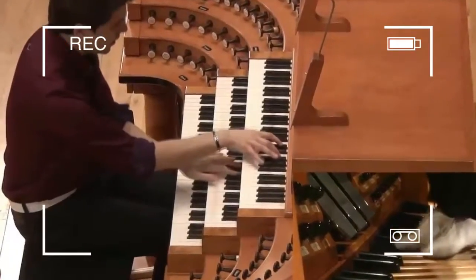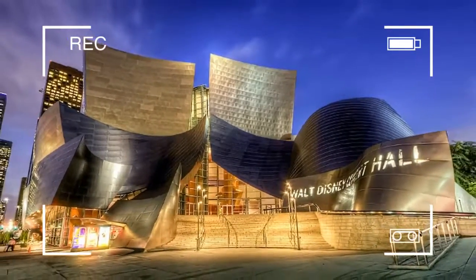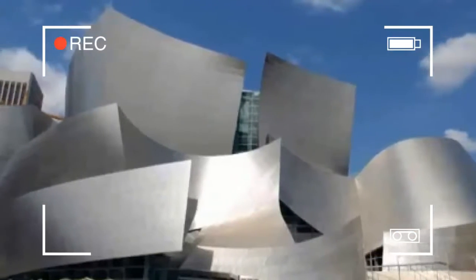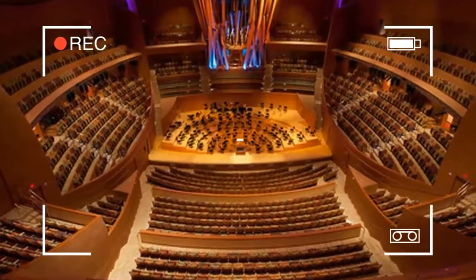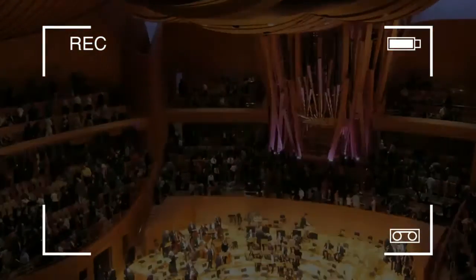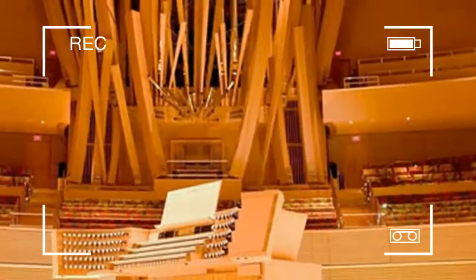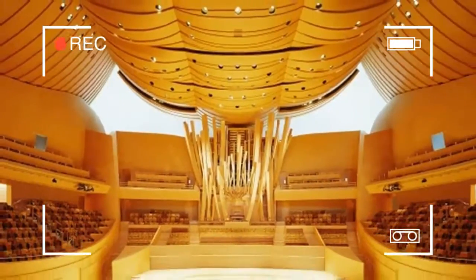Rosales noted that Gehry's earliest input would have created very bizarre musical results in the organ — some of them would have had a console at the top and pipes upside down. There was another in which the pipes were in layers of arrays like fans. The pipes would have had to be made out of materials that wouldn't work for pipes. As the design became more practical for Rosales, it also became more boring for Gehry. Then Gehry came up with the curved wooden pipe concept, like a logjam kind of thing turned sideways, which turned out to be musically viable.